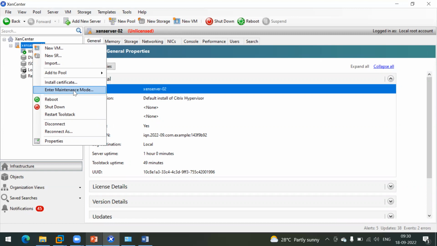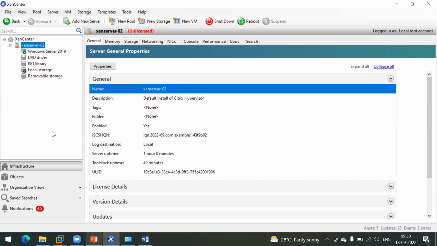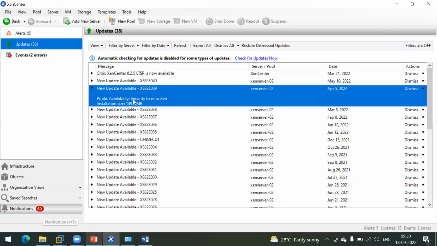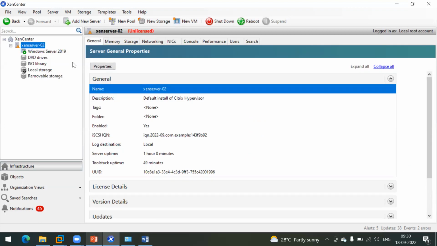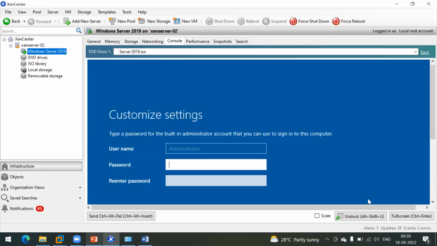And we also require some business approvals to do so, right? So whenever you get any update for the hypervisor, you can update it, but you have to follow whatever process is given by the organization.